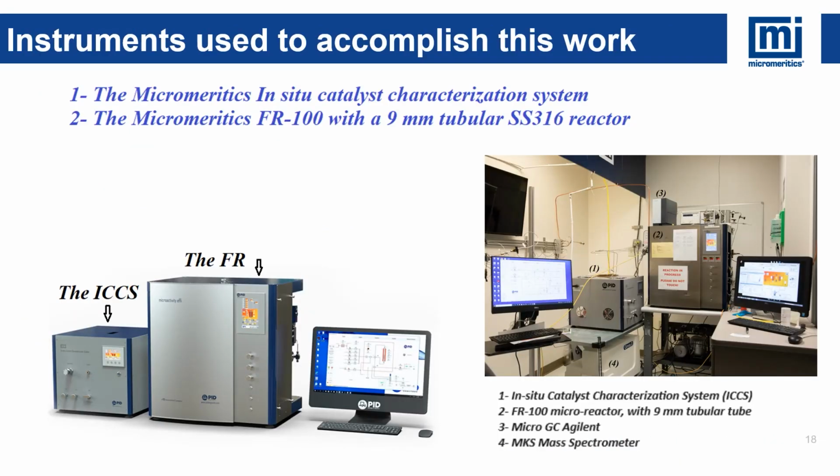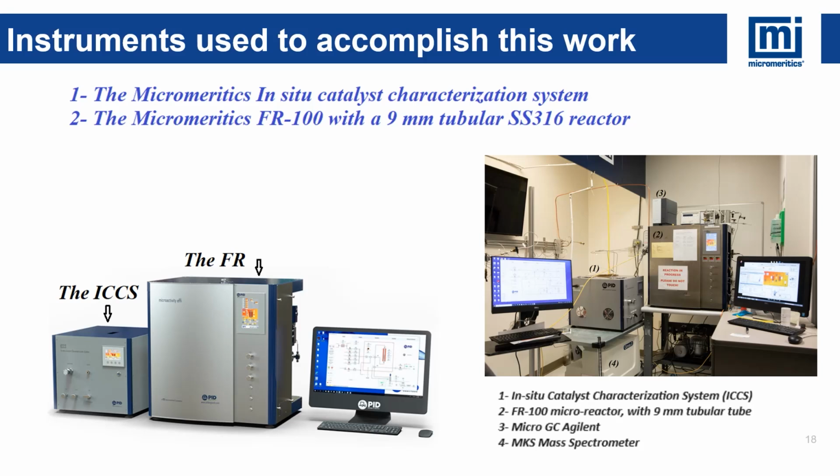But in this case, we use a very special technique, as I'll show you later, called ICCS, an in situ catalyst characterization system, which is connected to the reactor and allows us to characterize the catalyst before and after reaction in situ. So we don't have to remove the catalyst from the reactor. This is very important because it avoids handling the sample, losing some weight, or exposing the sample to the atmosphere with water. So the ICCS allows you to do all these techniques in line and in situ without having to remove the catalyst from the thermal catalyst bed.